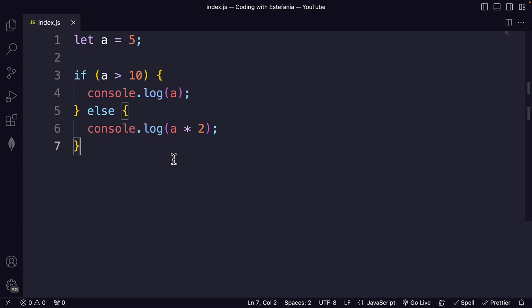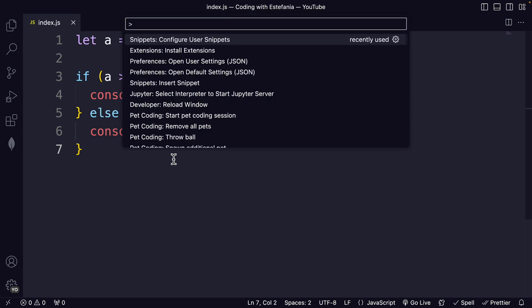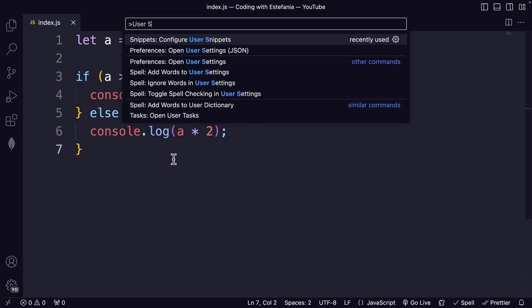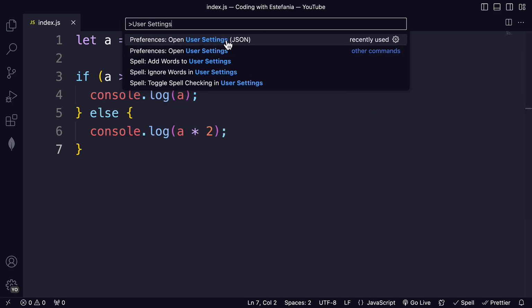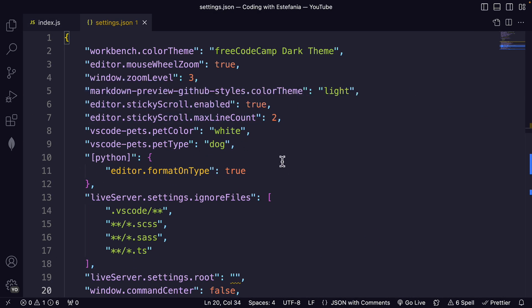We can see that this will be the default formatter for all languages if we go to our command palette with Command-Shift-P, and we go to Open User Settings in JSON format. If we go here, you can see that I've customized many user settings.